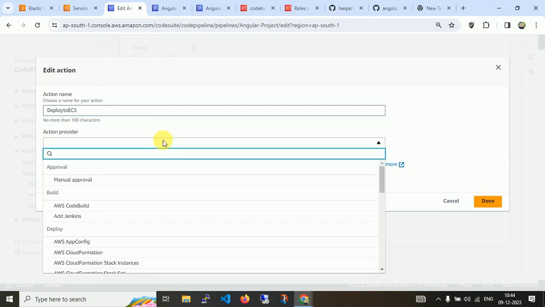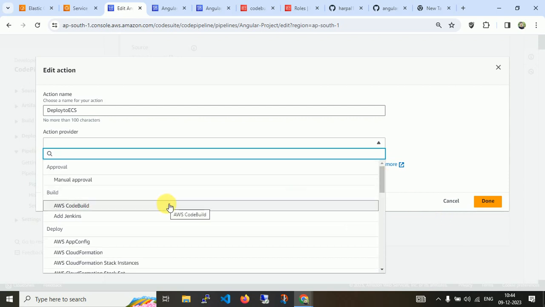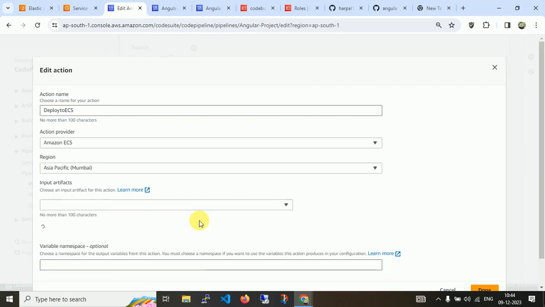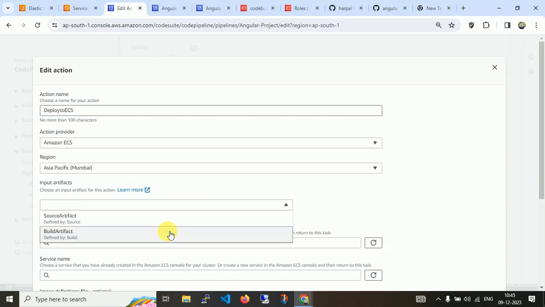The action provider, sorry, we need to select deploy to ECS. If you want to perform blue-green deployment, you can navigate to blue-green. But here we have rolling update deployment. Then we can just choose ECS. For input artifact, we can have the build artifact.